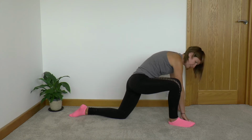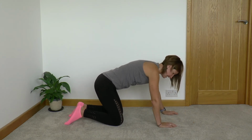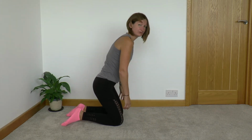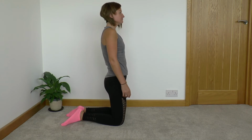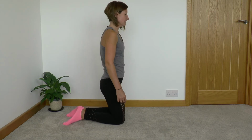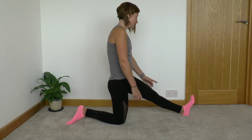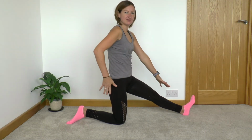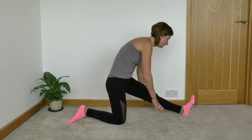So sending back that right knee just to meet the left. Again, stacked, hands under shoulders, knees under hips. Then we'll come up into this straight position here. Left hand, or left foot should I say, comes out in front. Point the toes towards you. So you've almost got like this split position. Slowly, slowly, slowly lower down to the floor.